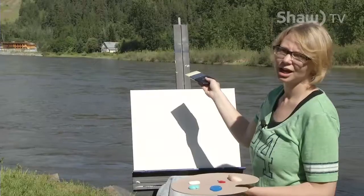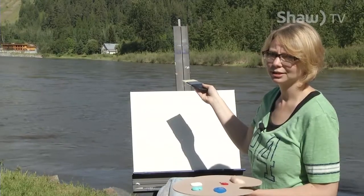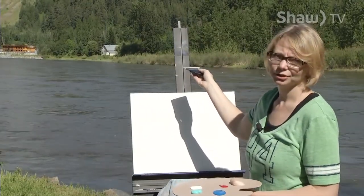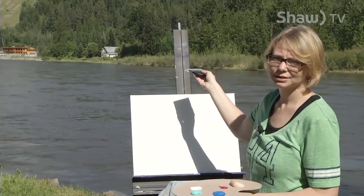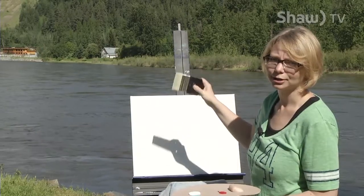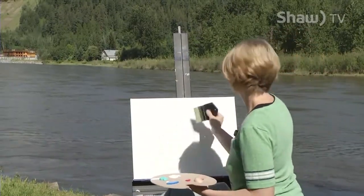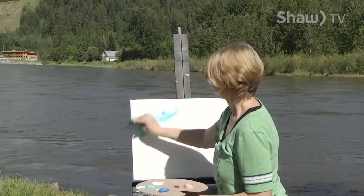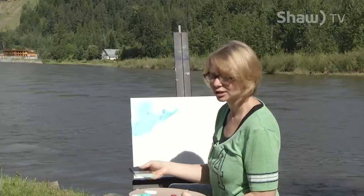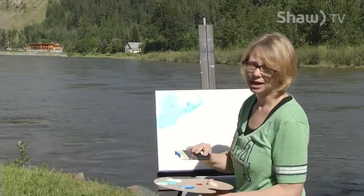You'll notice when you look at the sky and the river — you know in your head that the river is blue and green — but it's actually the reflection of the sky on the river. So if you want that to look realistic in your painting, you have to paint the sky into your water and that will give you a proper effect. Our painting today is going to be a very impressionistic piece of the cut banks using wide brushes and palette knives.